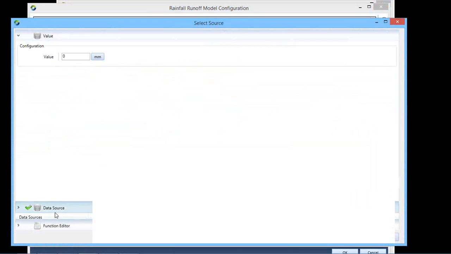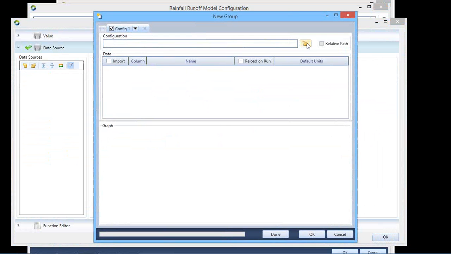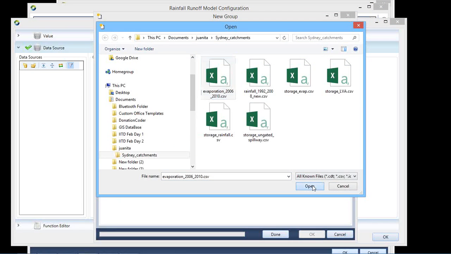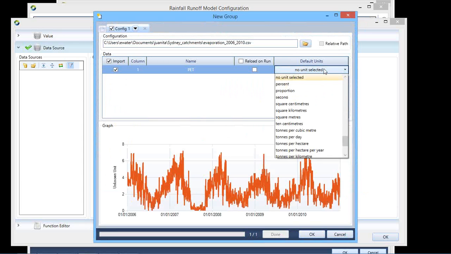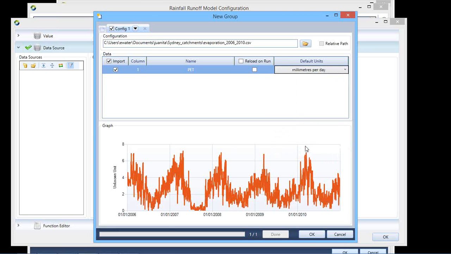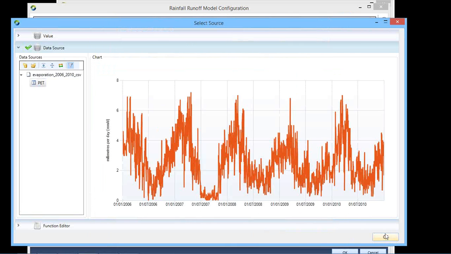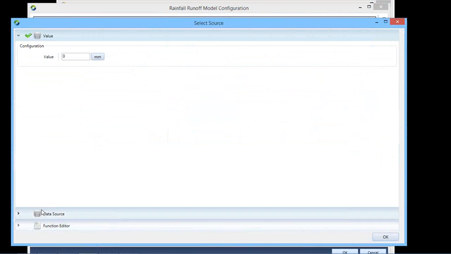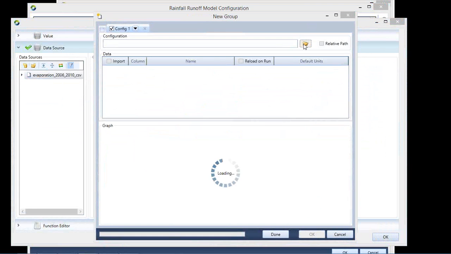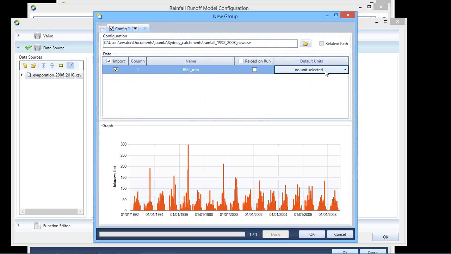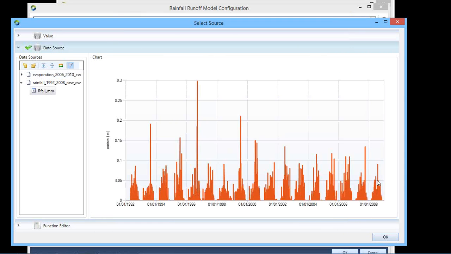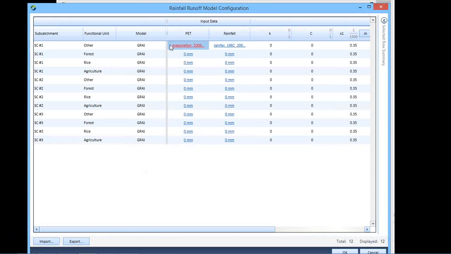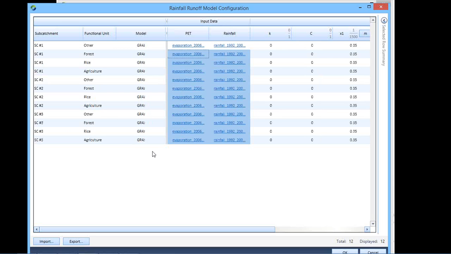Loading climatic data comes from a file that is already existing in Source. CSV is a very common format to use to input data into Source. It is important to select the units that the input data is in. Rainfall data is imported in a similar manner. Again, I will select the units. Make my time series active, and this is now applied to the rainfall runoff model. Similarly, I can copy and paste those time series into all my cells.